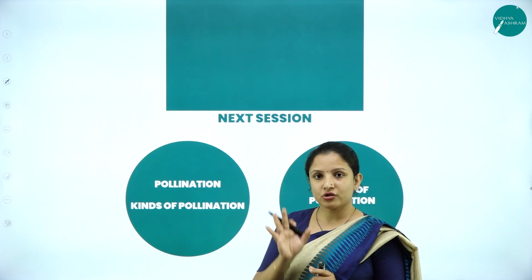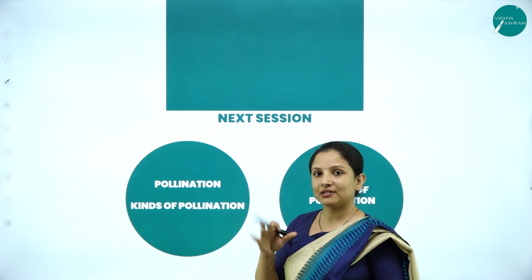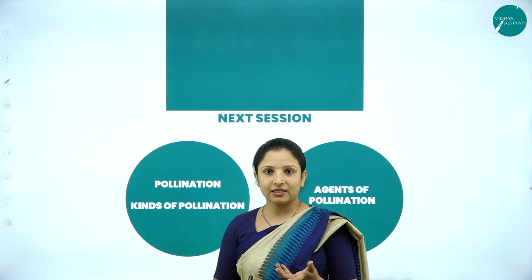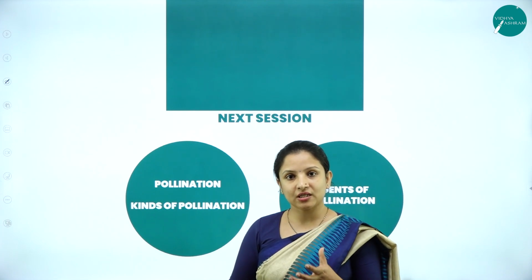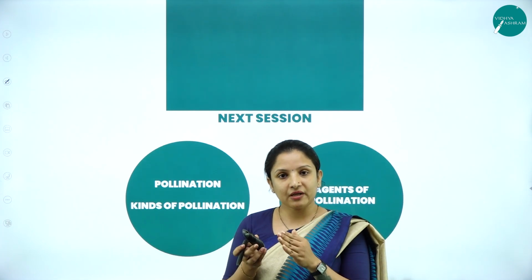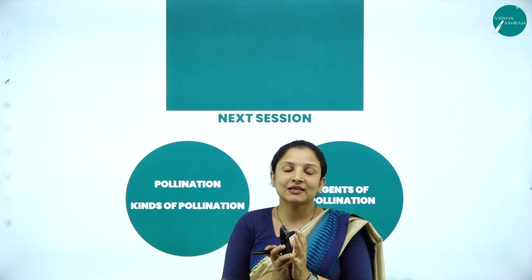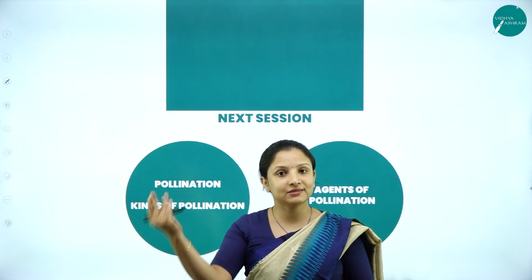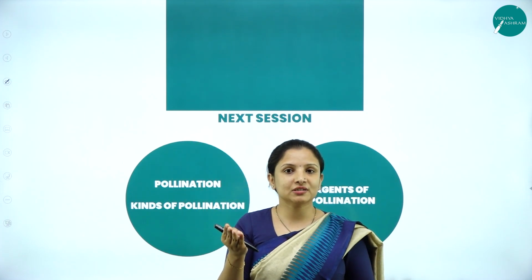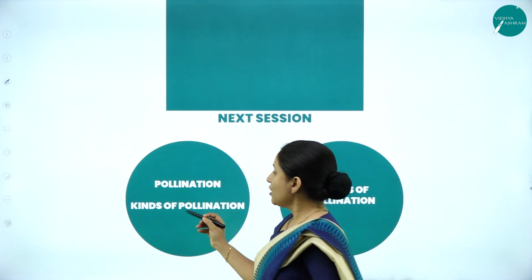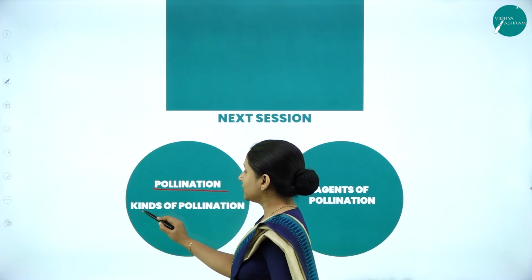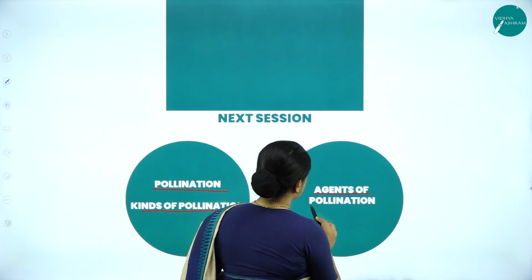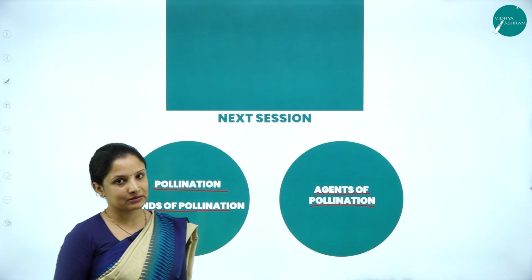So we know the structure of the pollen grain and the embryo sac. In the next session, it will be easy for us to learn about the pre-fertilization events further. Now the pollen grains have come out of the anther. So what will happen to the pollen grains? They have to go and sit on the stigma. That particular process is done by pollination. So what is pollination, what are the different kinds of pollination, and what are the agents of pollination is what we'll study in the next session.